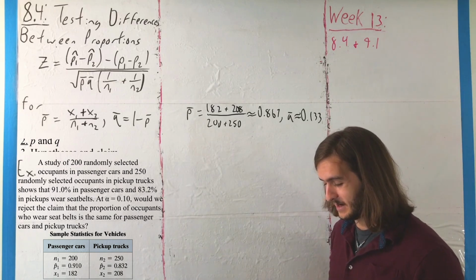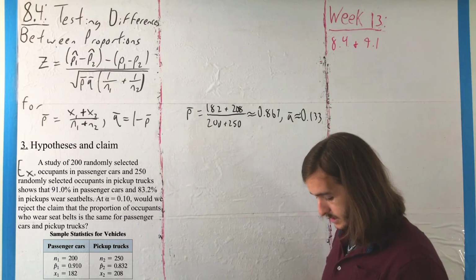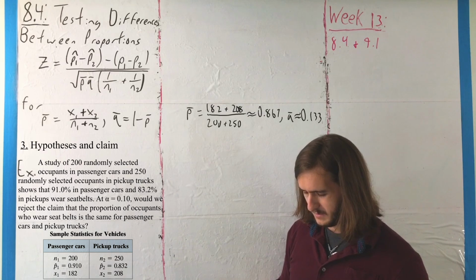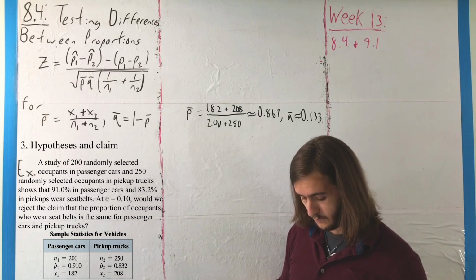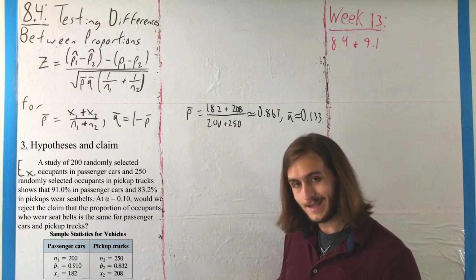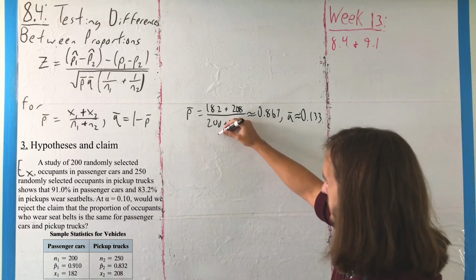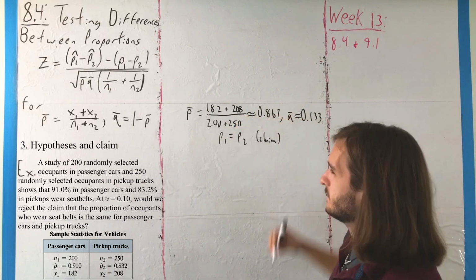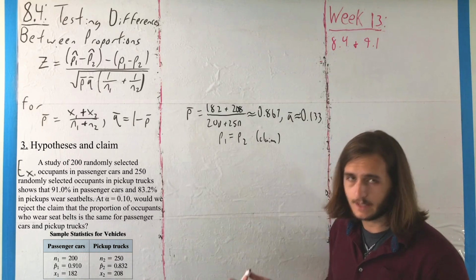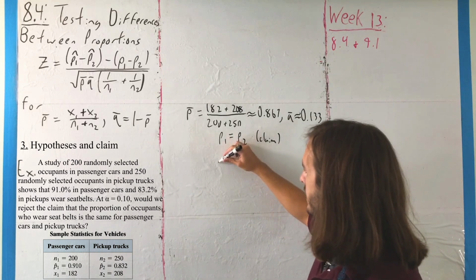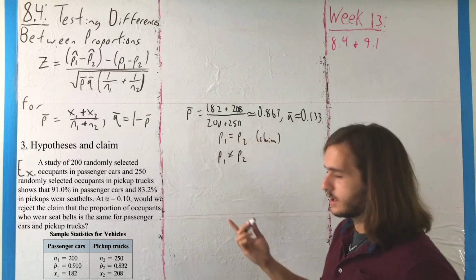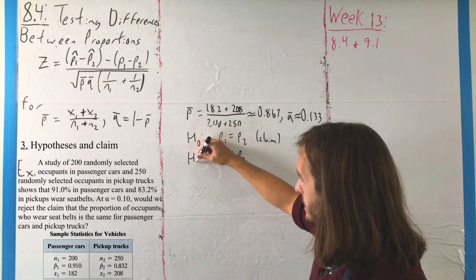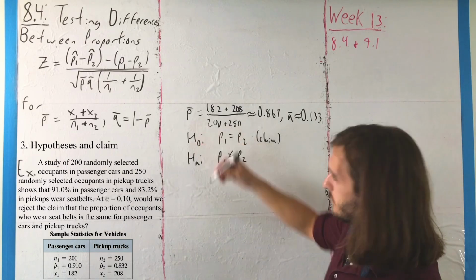Anyway, with those in mind, we can talk about our hypotheses and our claim, where here the problem stated a little bit weirdly. Let's remember that what the problem wants is to see if we would reject the claim that the proportion is the same. We're looking to reject the claim that proportion 1 is equal to proportion 2. So we're being a bit led a little more than usual here, but it's the same kind of idea in terms of a claim and the opposite of a claim, which here would be that they are in any way different. We're like normal, because we have an equality, that's our null hypothesis, and its opposite with strict inequality is the alternative to it, where we are claiming the null.